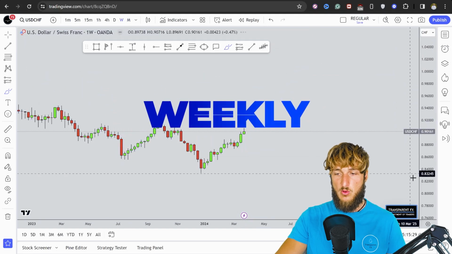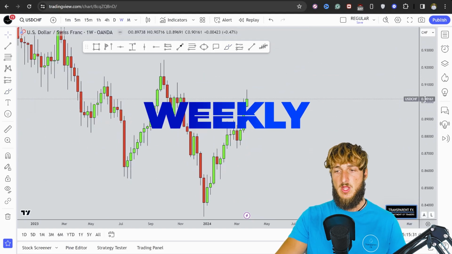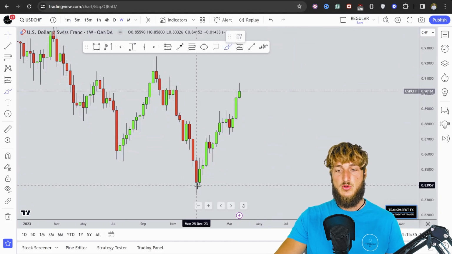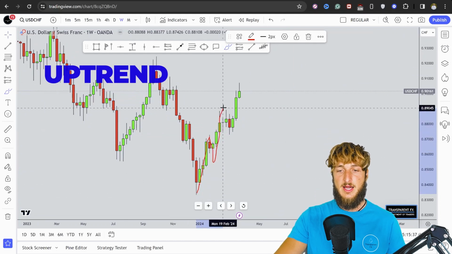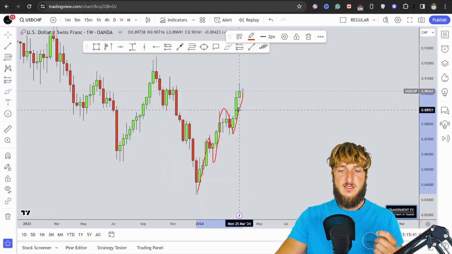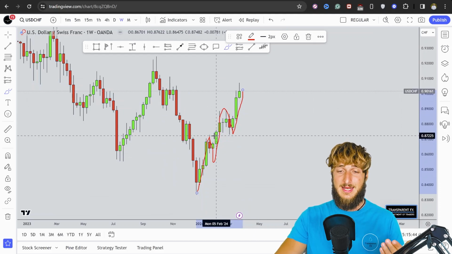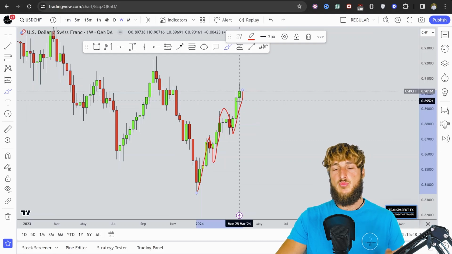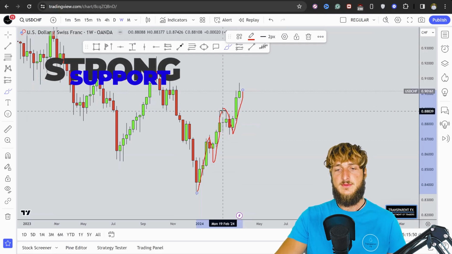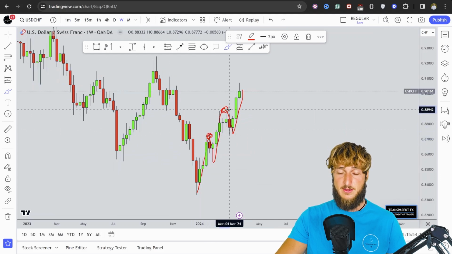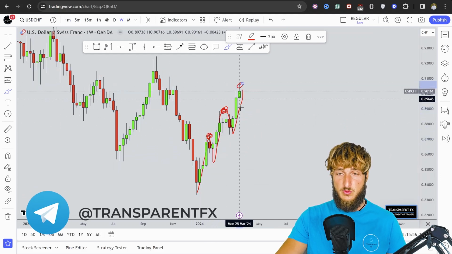Now, dropping down on the weekly time frame, what do we see? Well, from a weekly standpoint, the situation is quite clear as well. We have a market which at the moment is creating higher highs and higher lows. This is, let's say, a textbook uptrend in which the market has been creating higher highs and higher lows, every time retesting the previous resistance turned support. In fact, what we can see is that the previous high was here, the higher high was here, and the new higher high was here.